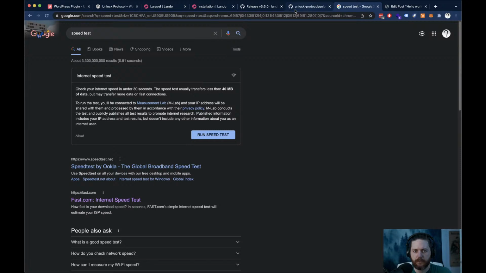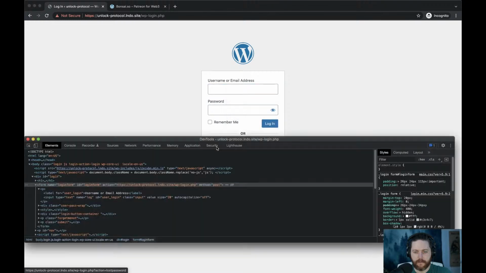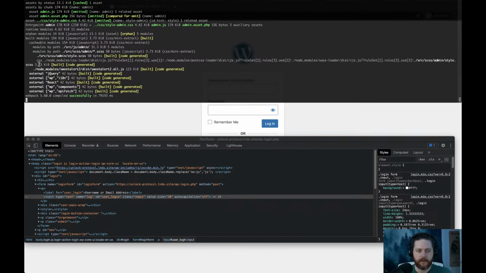Now the only issue is that usually if I manually refresh this, it should be compiling the new code, because we can see it's compiling right here.